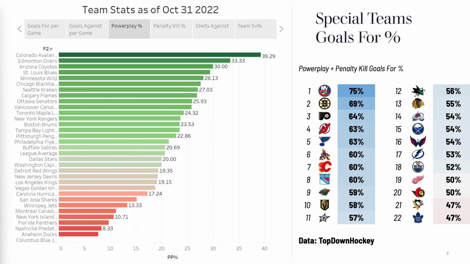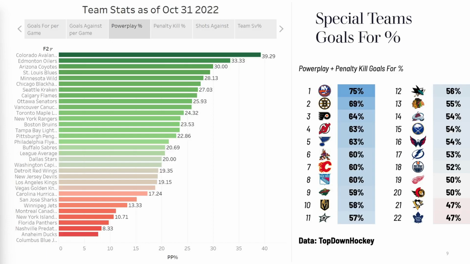Now, I quickly want to mention Edmonton's power play. They're obviously number 2, and you're not going to get most of those guys. Nugent-Hopkins is on it, and he's top 10 in power play points with 6, and he's 88% owned. But if you're in a shallow league and he's sitting there for whatever reason, you definitely should scoop him up. This power play is 33%, and they're one of those teams that could potentially increase on that number, which is kind of crazy to say, historically speaking. But I would not necessarily think that these 2 teams are probably going to be the top 2 teams regardless at the end of the year. It's just a matter of what their percentage comes in at. And if you can get exposure to any of the guys on those power plays, that's definitely something that you want to look out for.